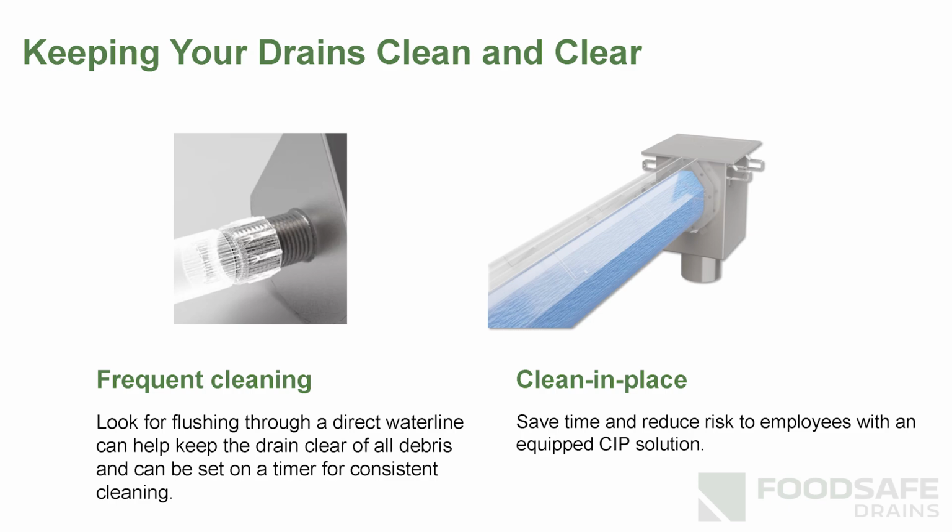So here's some new technologies that are out there that you should probably be looking at when selecting drains, whether it's a new facility or replacement. Connect a hot water line to your drains and flush them. You can actually connect this to, say, a sanitation station. You can be pushing through sanitizer, foams, chemicals, and cleaning your drains that way. There are some assisted clean-in-place drain products where you can actually plug the system. They're overflow protected. You can now fill it with a hot caustic. So let's say someone wasn't doing their job, you can now actually CIP it essentially, let it soak, brush it, and release it, and now you've eliminated that risk.